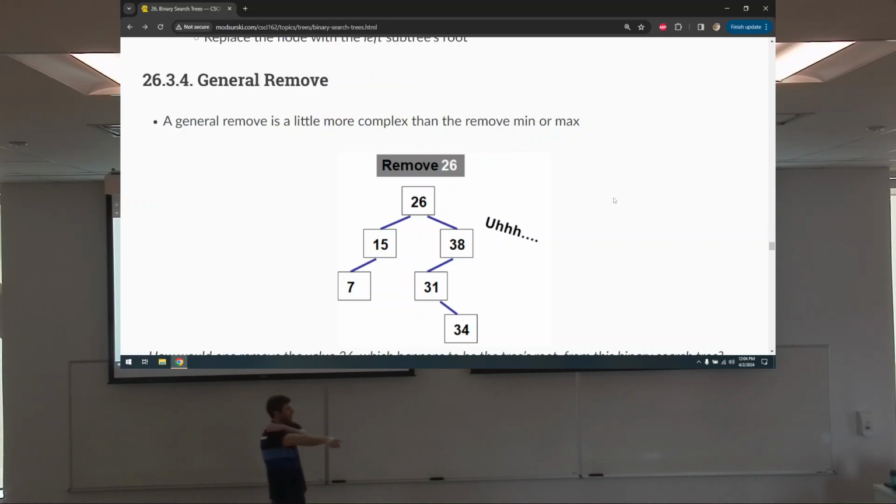You take just the minimum of the right side, make that the root, and then take 15, just add it left of that, and then take everything that was above 31. At the end, you kind of have to set a few of the children to null at some point. But, yeah. Okay, and what was your idea? Mine was kind of like the first one there, like the 15 at the top. That's really good. Okay. So some of these will work in specific cases, but one of them will work pretty well in general. It's probably pretty obvious, but yours works pretty well in general.